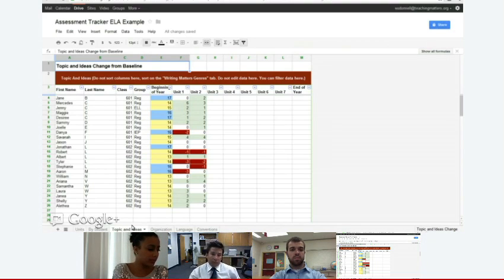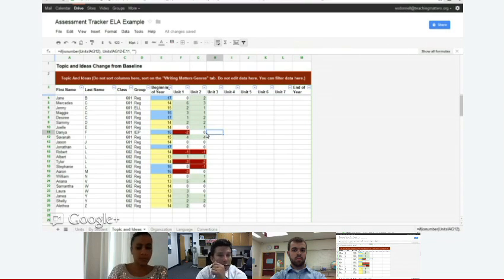But what you can do is compare them to your baseline, the beginning of the year assessment. And so that's why these numbers are positive or negative. So if I look at Danya here, she originally, at the beginning of the year, got a 16 in topic and ideas, went down 2 points, meaning she got a 14 in Unit 1, and then got a 16 again in Unit 2.